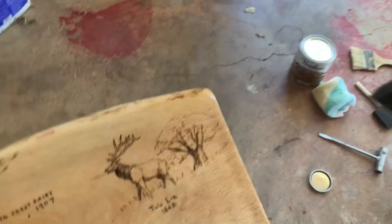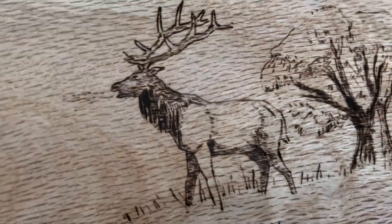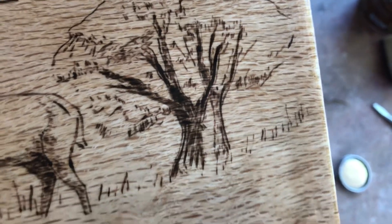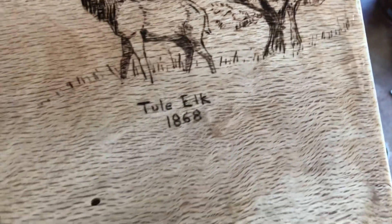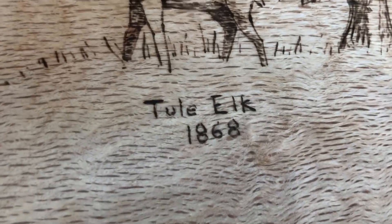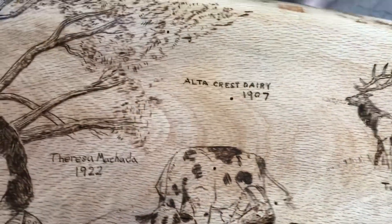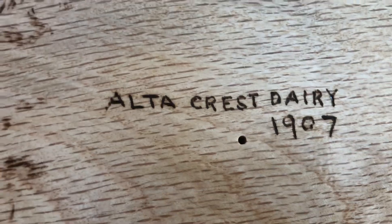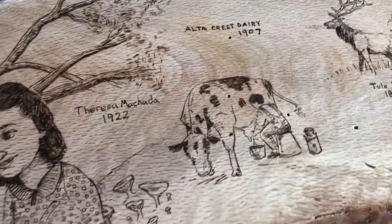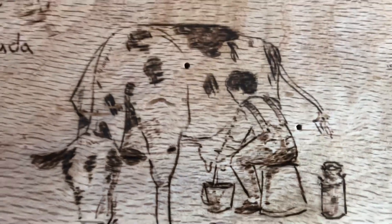It starts from right to left. The Tule elk used to roam around in Lafayette — Ray thinks Tule elk may have walked by the younger trees. The big darker tree on the left is the coastal live oak that fell, from which she created these pieces. She's calling it 1868. California was a state of about 18 years then. And some years later, Altecrest Dairy came along — my great-grandfather's dairy ranch, just at the bottom of the hill from where we live now.